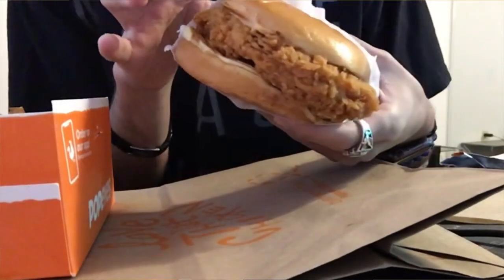So the buns we see are soft brioche buns, and oh, they look very glossy. Yeah, you can see the shine there. The chicken in Canada, it's a chicken breast. I think it's different in Korea. I'm not sure what they have in USA. In Canada, it's a chicken breast they use for this.